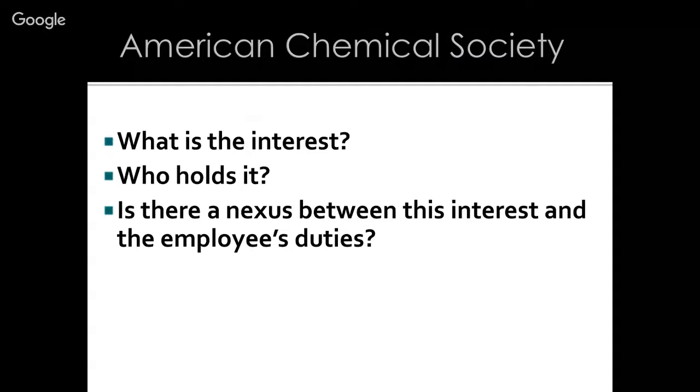So I think here we'd want to find out, because it's going to be very important to us whether or not they're an employee, officer, director, trustee, general partner, etc. of this organization, because if they are, all of that organization's financial interests must be treated as if they are the filer's. Yes. So we have to determine what the nature of their relationship is with this organization. And then once we know that, we can start digging down into whether or not the employee has any duties that can affect the American Chemical Society.